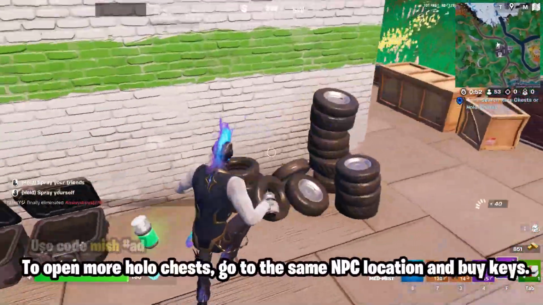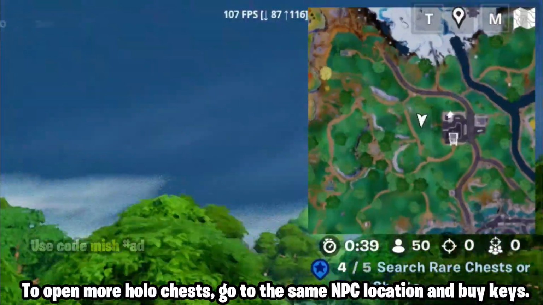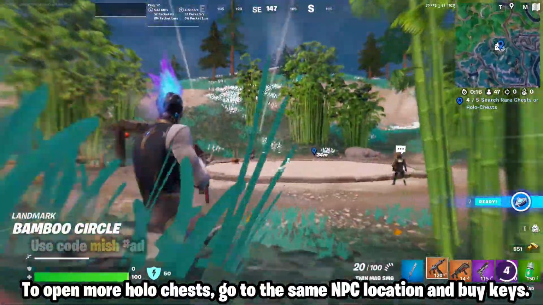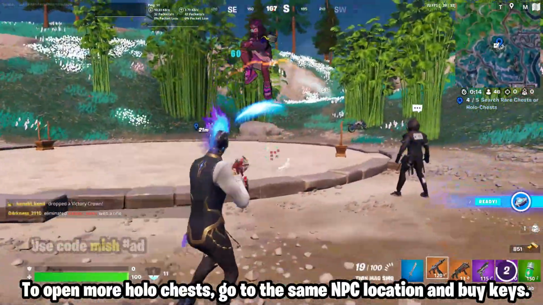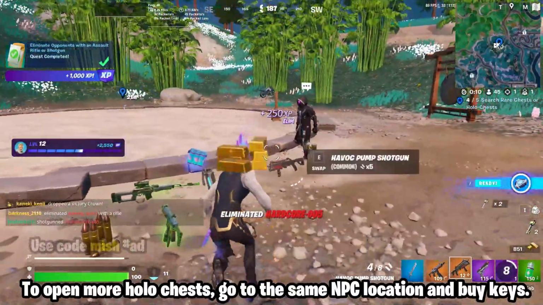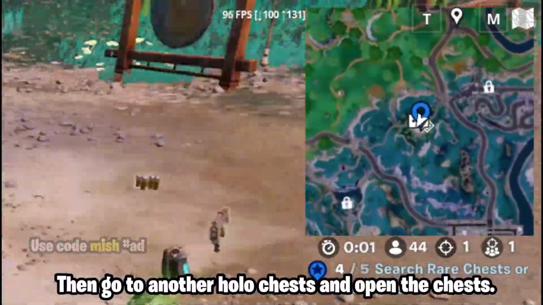To open more holo chests, go to the same NPC location and buy keys. Then go to another holo chest and open the chests.